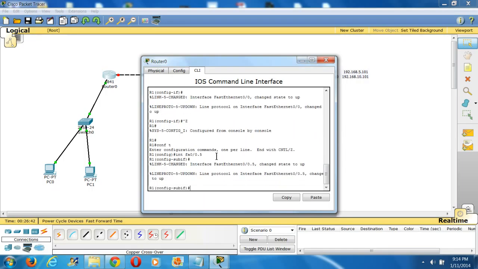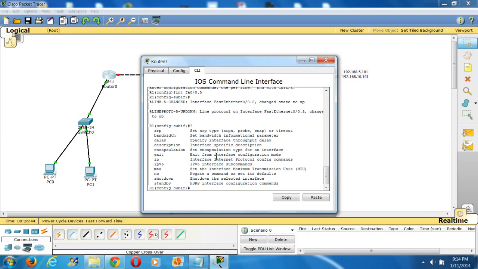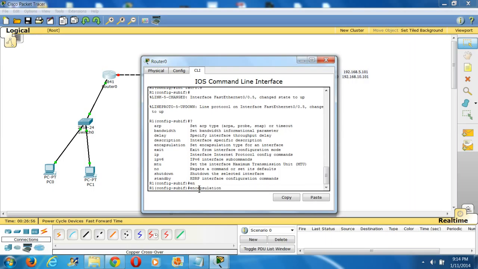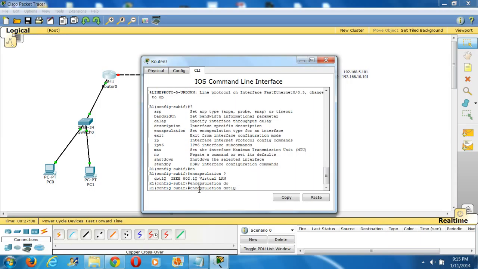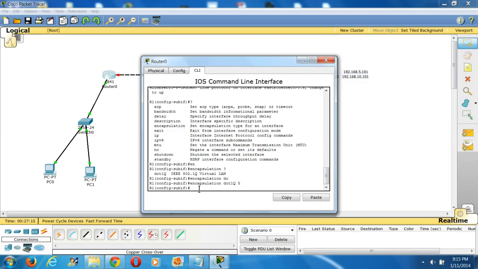The next thing I'm going to do is use encapsulation dot1q, and here I'm gonna put the VLAN, which is going to be VLAN 5: dot1q 5.